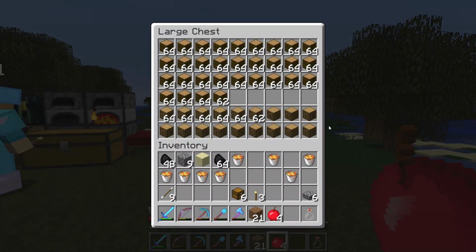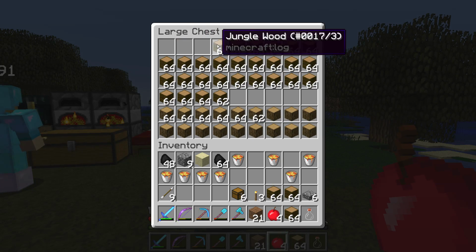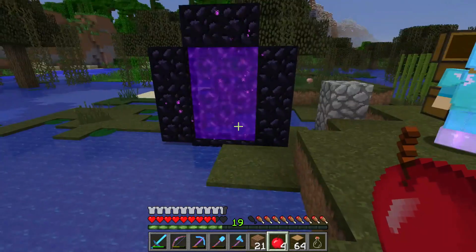And this is not even all, because I gave quite a lot already away for cobblestone. But yeah, let's just take a few stacks of this and then we can go over to the Guardian farm.